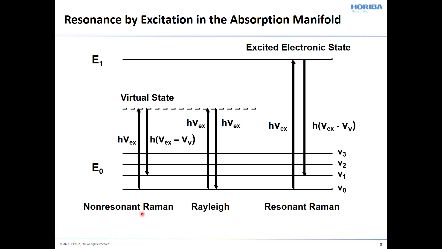Now in Raman scattering — normal Raman scattering or non-resonant Raman scattering — the molecule can interact with a photon, be driven to this virtual state, whereupon a quantum of energy can be transferred from the incident photon to the molecule such that the molecule ends in the first excited vibrational state. The photon that's scattered then has an energy and frequency less than that of the incident photon, dictated by the difference in the frequencies and energies of the ground and first excited vibrational states. So Raman scattering occurs at energies and frequencies lower than that of the incident light, and at wavelengths longer than that of the incident light.